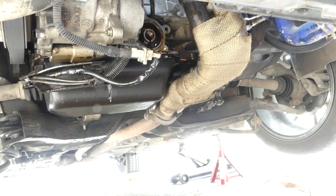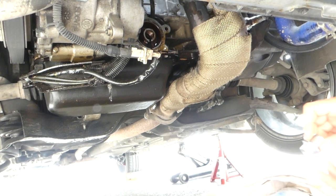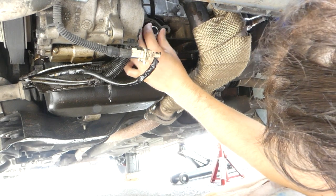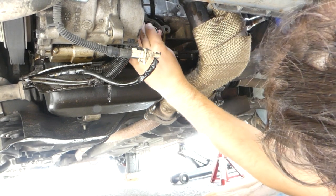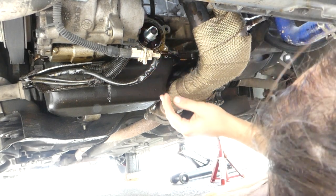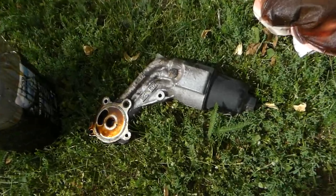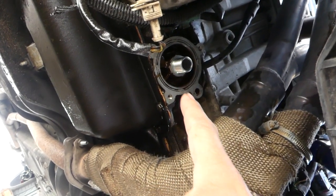12 seconds later. Okay, so we have taken out this part and we have installed that bolt there that I showed you earlier. Now we have to install a sandwich plate.